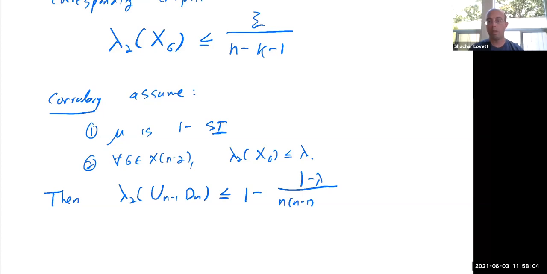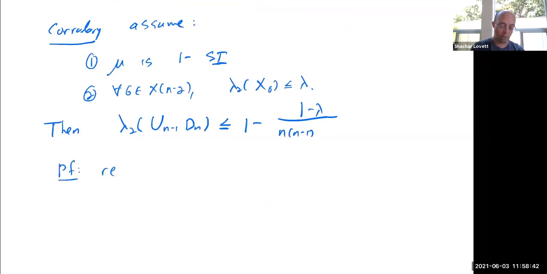So basically we get something that's significantly below 1, as long as we can prove two things: the global complex is one spectrally independent, and also the top link has some spectral gap. It doesn't have to be really good. To apply Oppenheim's theorem, we needed lambda to be really good, like at most 1 over n, so that you can trickle it down. And now lambda could be half. That's good enough for us, as long as the global complex is one spectrally independent. So let's prove it and see why.